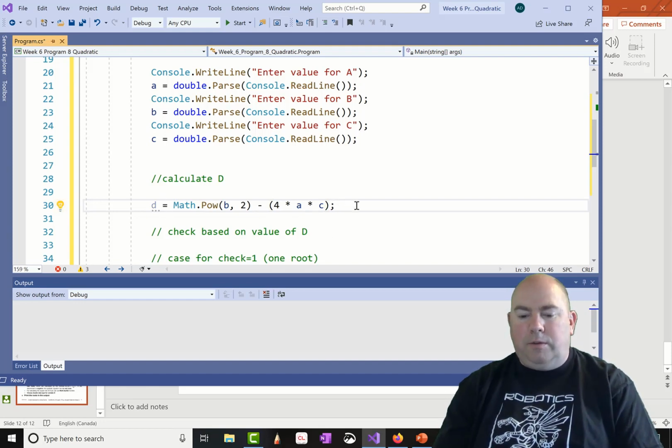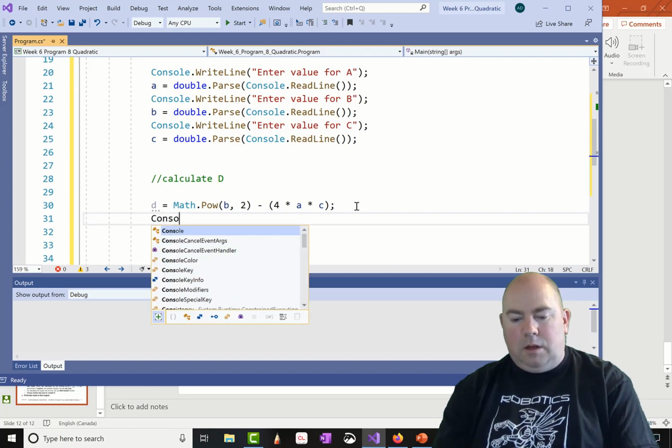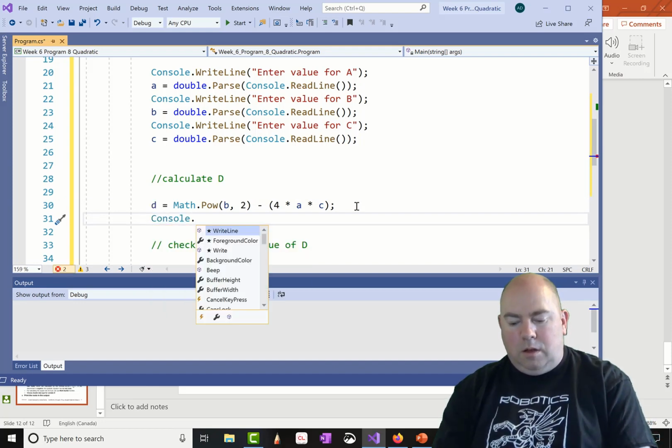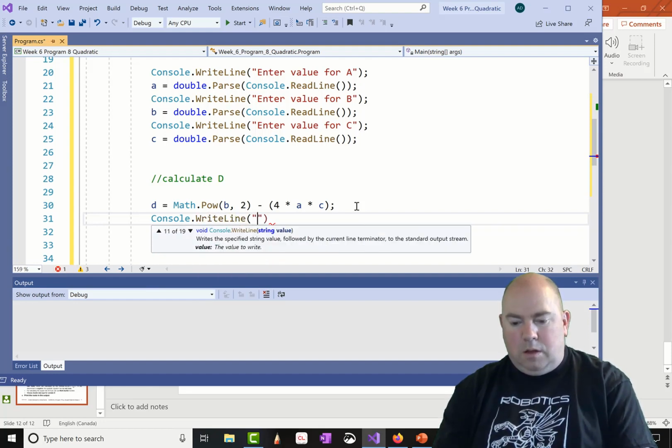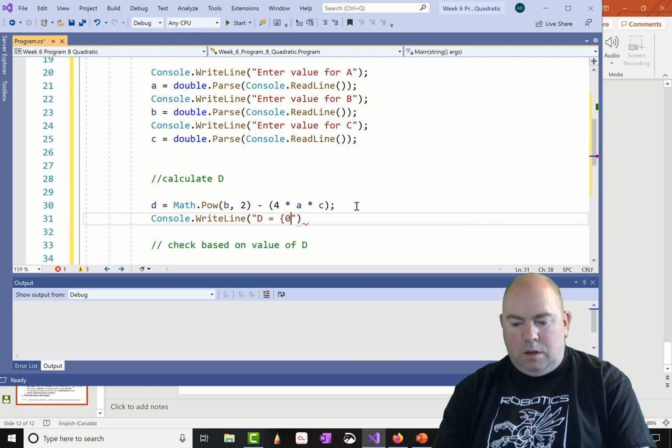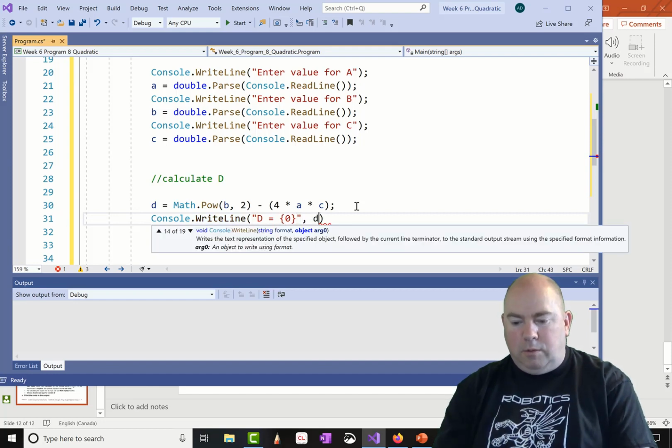Just for fun, I'm just going to output the value of D just so we can see what it is.